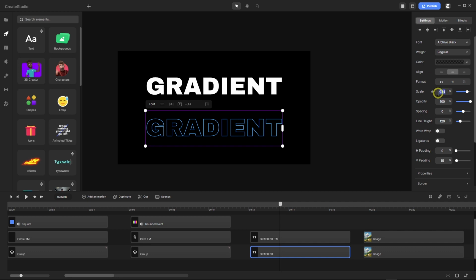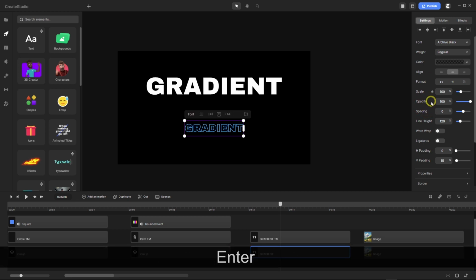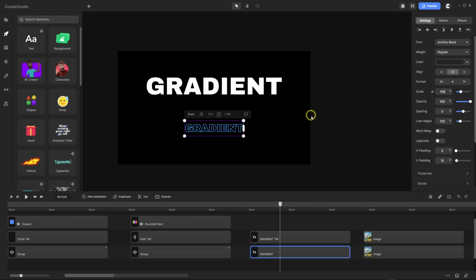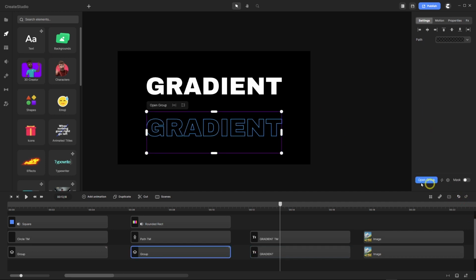It's better to go with 100 here. Let's go with 100 to get the whole gradient, as I showed you before. Better go with the default. In this case, for text, it's a little bit better. I will show you. Let's see if it works.